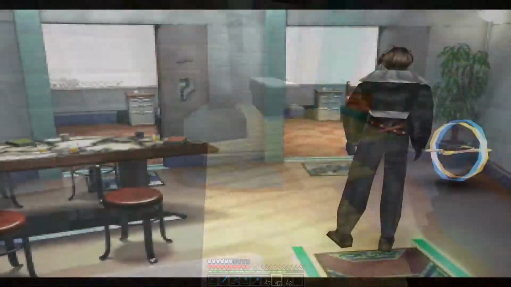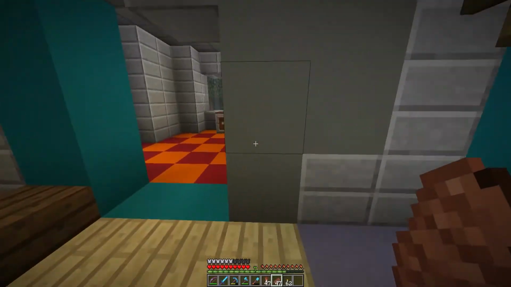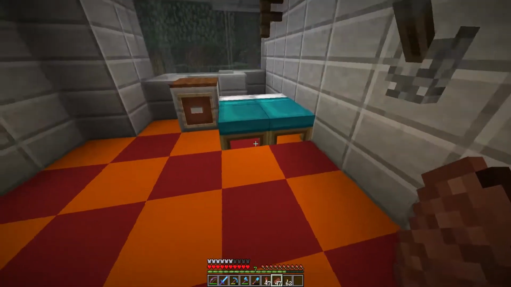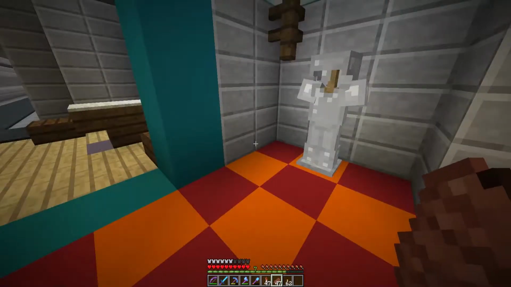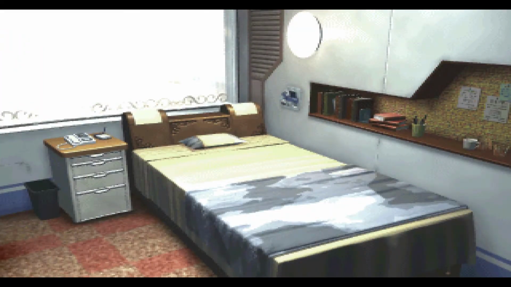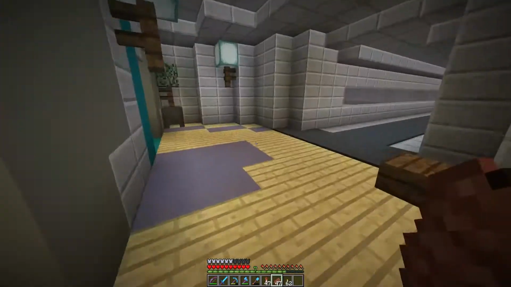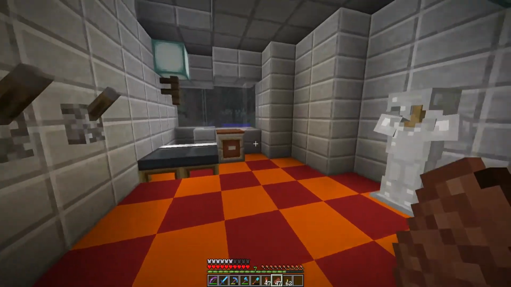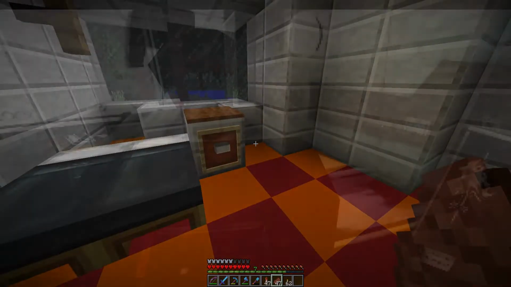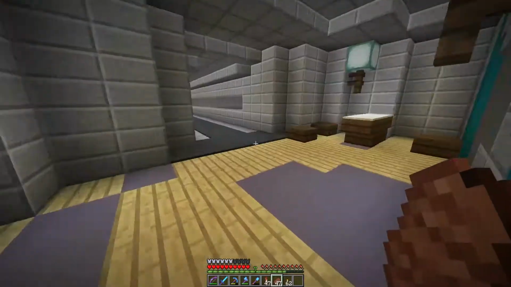You have the little front room with a table and stuff, and then you got the two rooms which we got over here, which is pretty okay, with some beds, some coat hangers or something, armor stand stuff, and a little thing with things. I think this might be on the other side actually, yeah. But this would be Squall's room in the game.